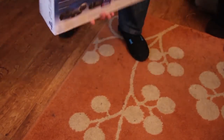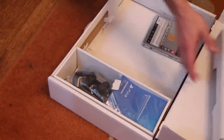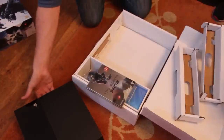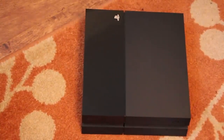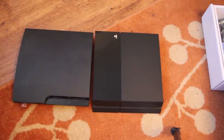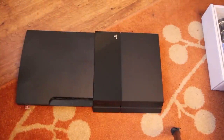Once my colleague manages to get it out of the box anyway. One thing to note is the PlayStation 4 box is considerably lighter than the Xbox One, which is a complete behemoth. It's absolutely tiny. There is the PlayStation 4 compared to the original Xbox and PlayStation 3 — it's actually quite small. Pretty much the same size as the PS3 Slim from about two years ago; very little difference, even the profile is the same, apart from just a slight curve to it. Looks very nice though.